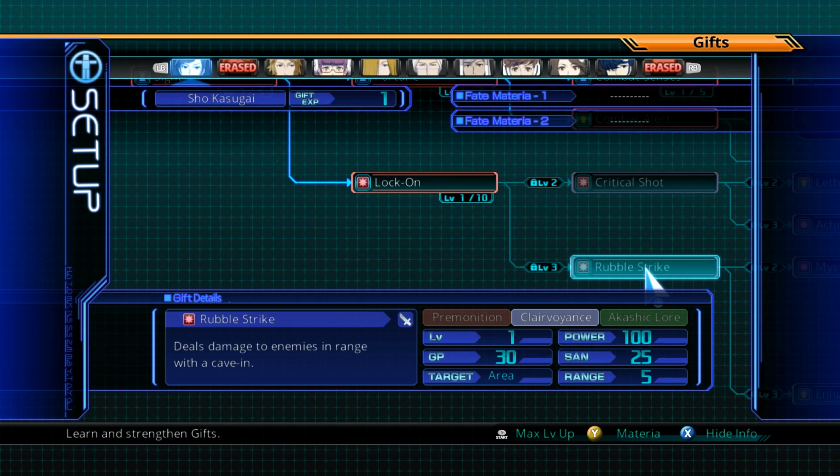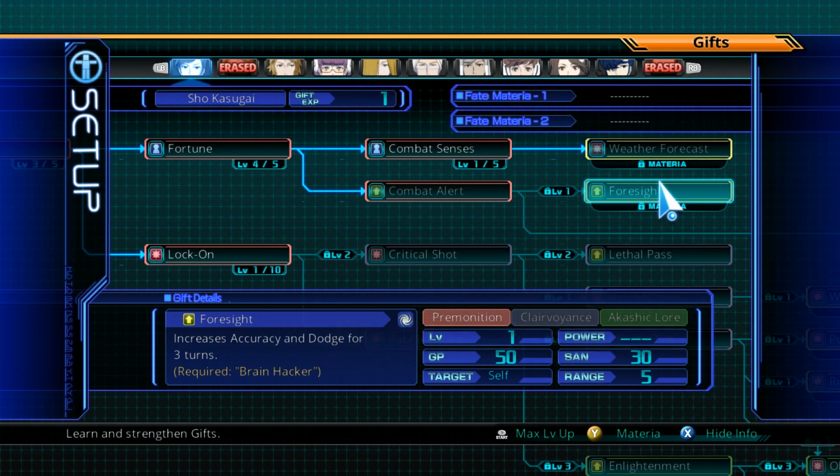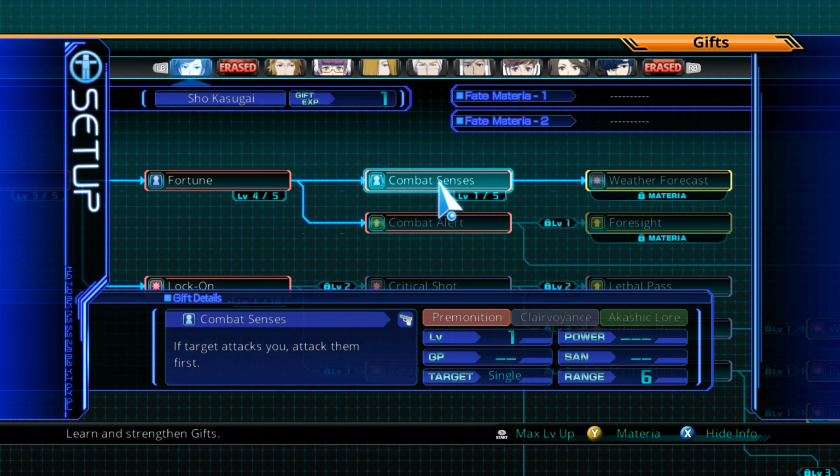There's a high crit rate attack, which is good for initiating a series of attacks where everyone else is going to be assisting, but I want to do enough damage to finish them off. Deals damage to enemies in range with a cave-in. That's an AoE attack. But combat senses is so good. It's a bonus attack.